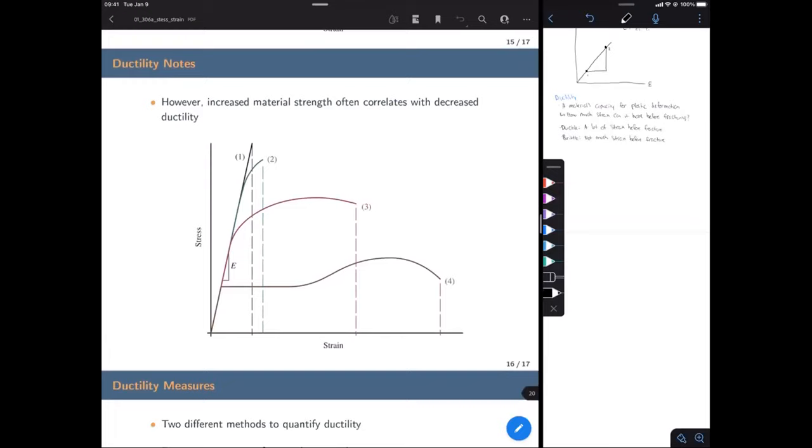So we'll look at all four of these materials here. Number four, our bottom curve, is very ductile. There's a lot of plastic deformation before it fractures, but it's also not that strong. Material three has less plastic deformation, but it is stronger. Material two has very little plastic deformation, because we see very little of this nonlinear relationship, which for most materials would indicate plastic deformation, but it's pretty strong. And material one is the most strong, but there's no ductility at all. It just has a linear relationship before it fractures, so there's no plastic deformation.